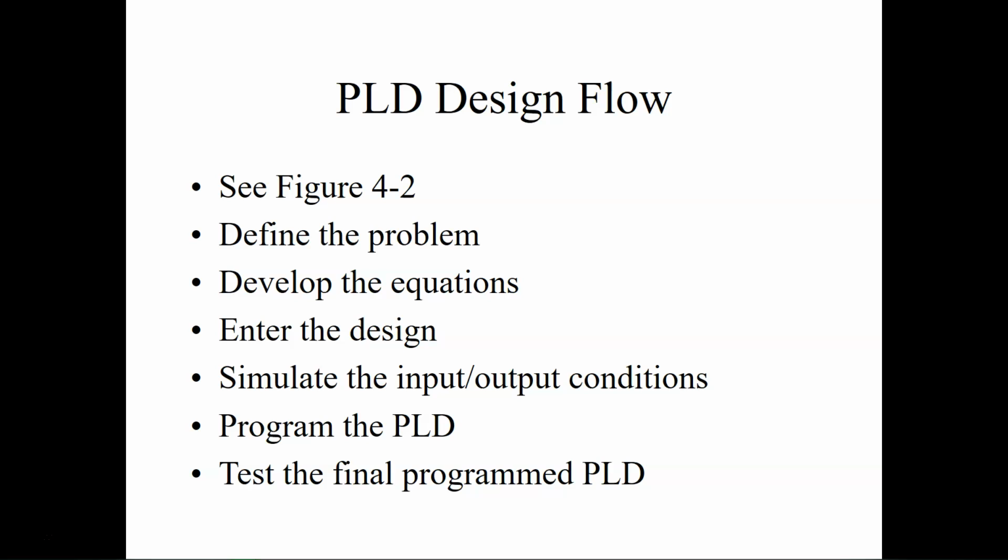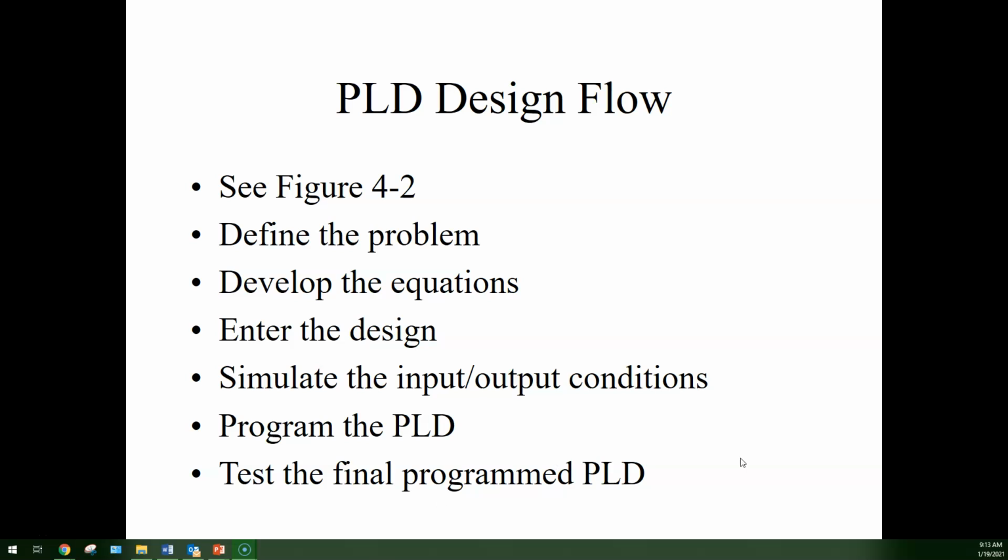So the first one you have to do is define the problem. Is there an actual problem, or is it just something that can be fixed with a little bit of time? So what is the problem? Then you develop equations or ways to solve said problem, right? So then you enter the design or create the experiment, test the experiment or simulate input-output conditions, set the experiment as done, and then do a final testing to make sure everything went as it should.